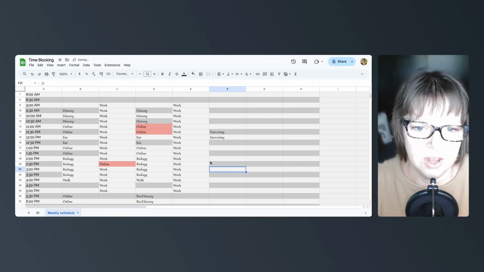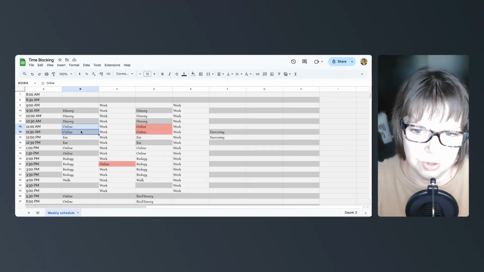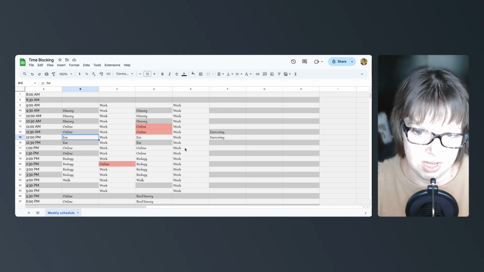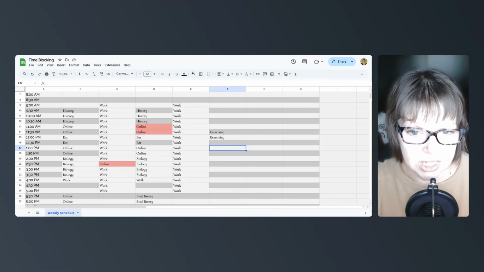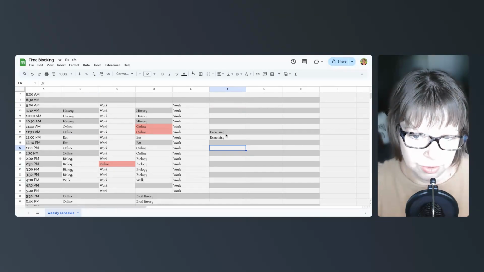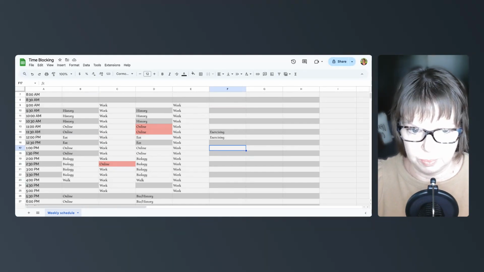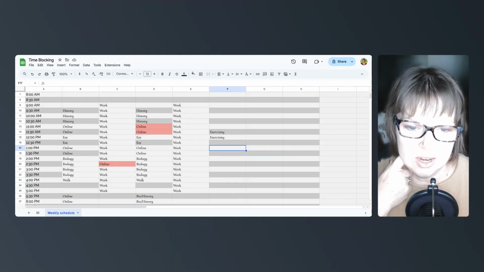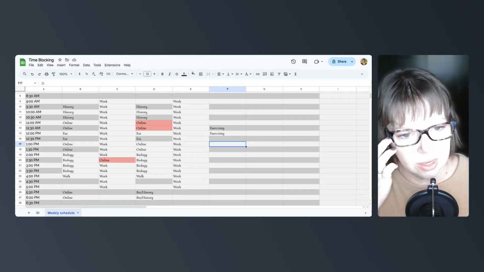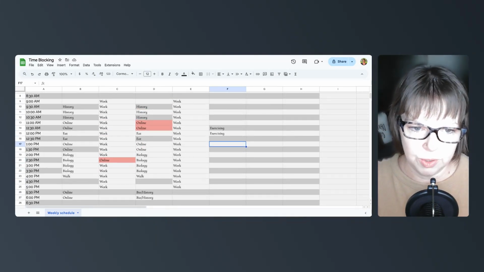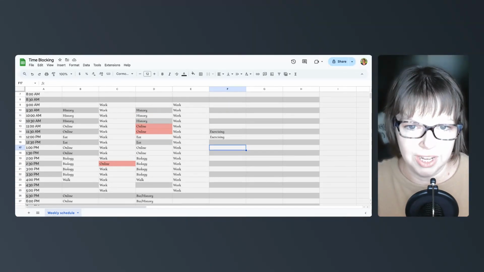And the other nice thing about scheduling time that you're going to do your homework like this is that you can communicate clearly to the people who are supporting you that this is time that needs to be preserved, and that you can rearrange where you need to help out, that kind of thing. But it does help you to see where your time is and how it's going and how you can use it better.